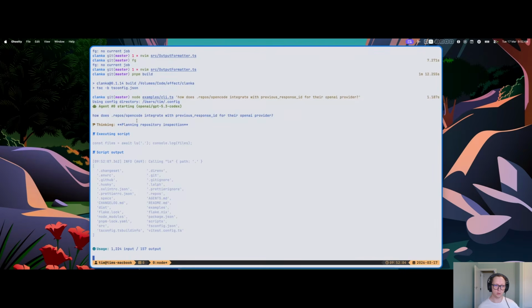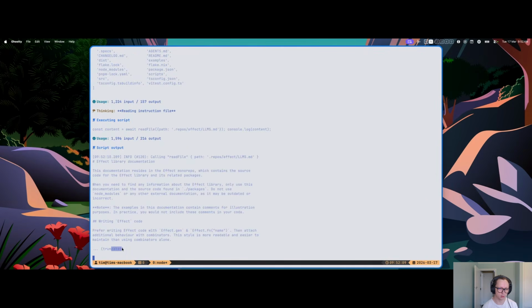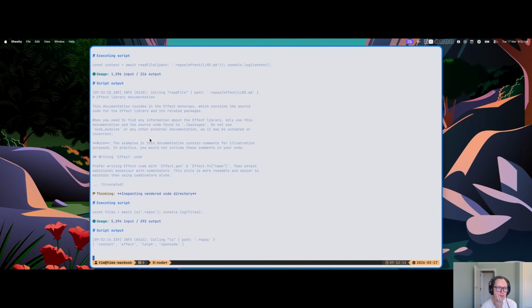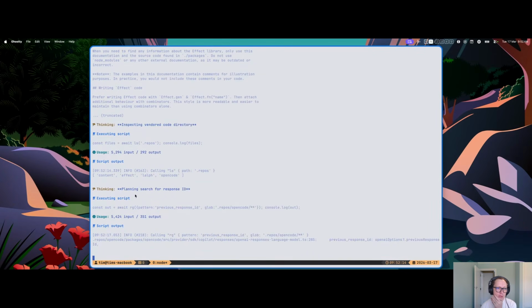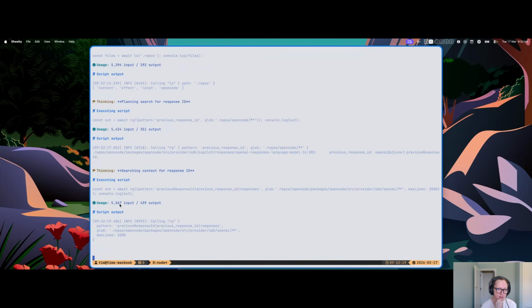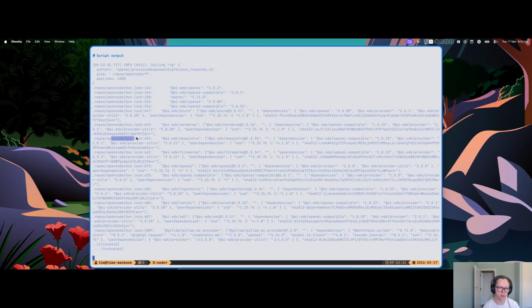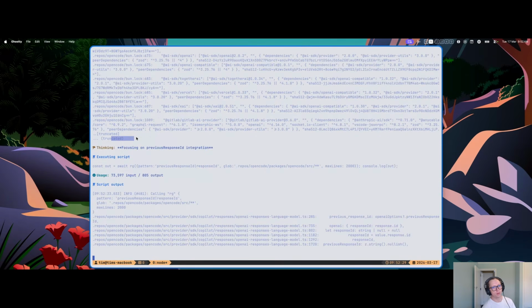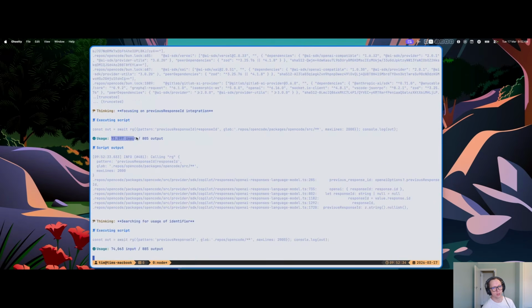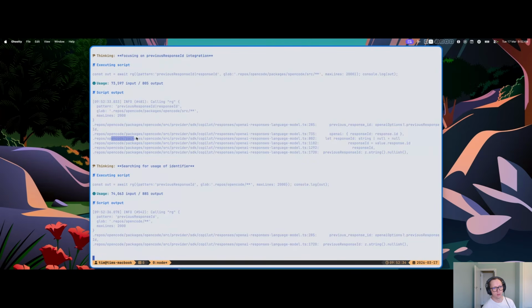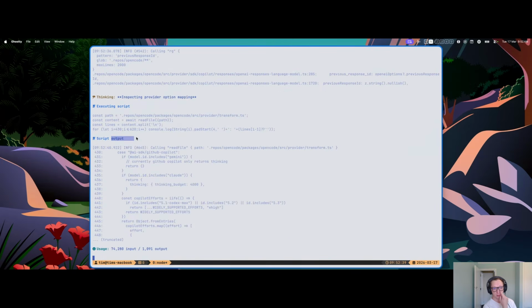Alright, so starting message, usage. Oh yeah, that's good. So now I can just monitor the context window size. At the moment, there's no compaction built in, but for my use case, it's fine. But at some point, I'll probably need to look at compaction. But I feel like if you've got to the point where you need to compact your prompt, your task is too big.